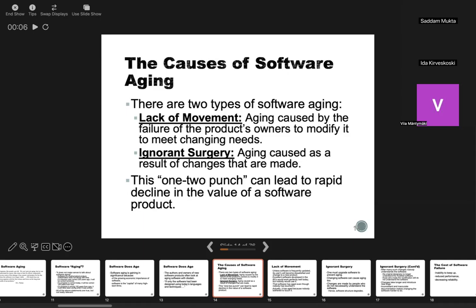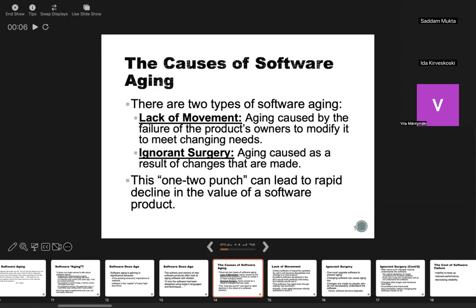One example of lack of movement: consider an e-commerce platform that still uses old payment provider support. They do not have digital wallets like Apple Pay or Google Pay.